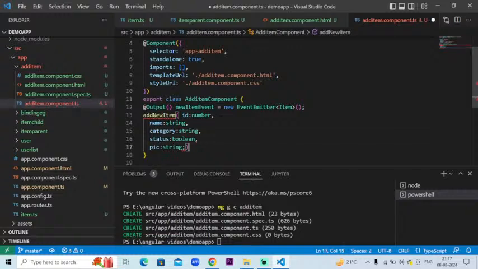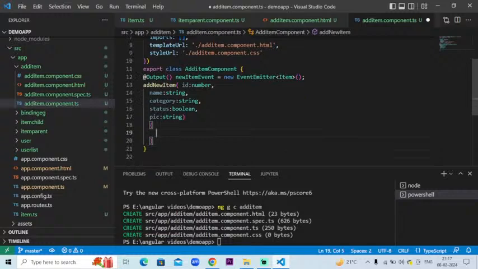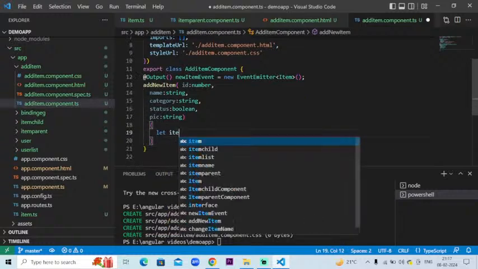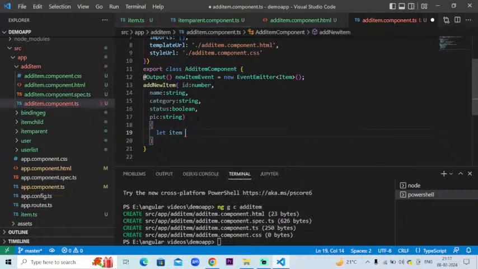Name doesn't matter, but we are doing it for our convenience. This particular function will get called on the click of something, and then I am going to create an object of the interface Item. Now let us create item.